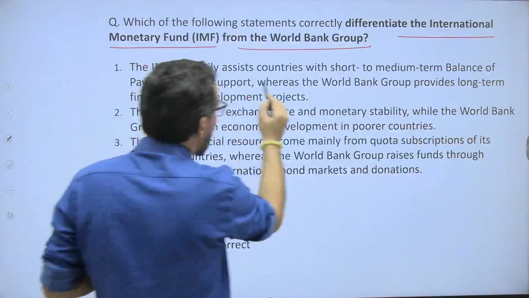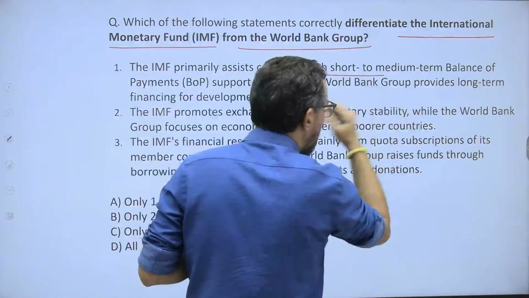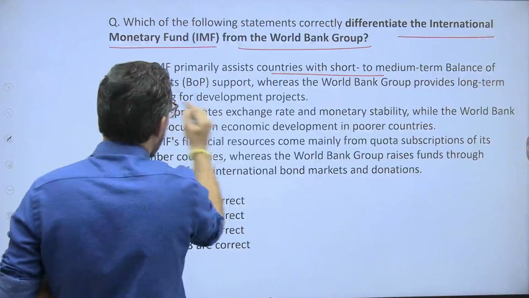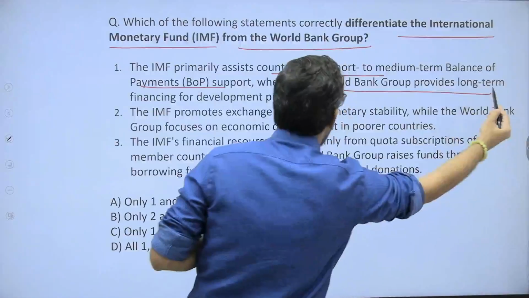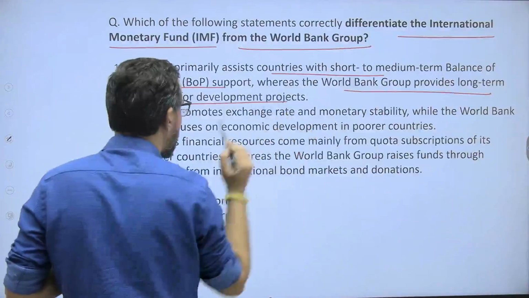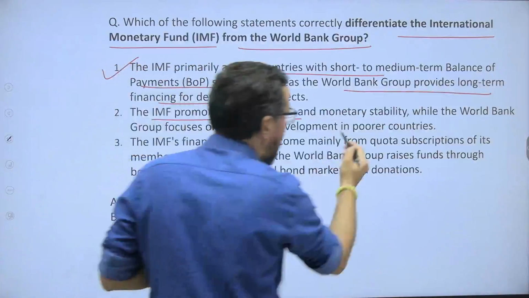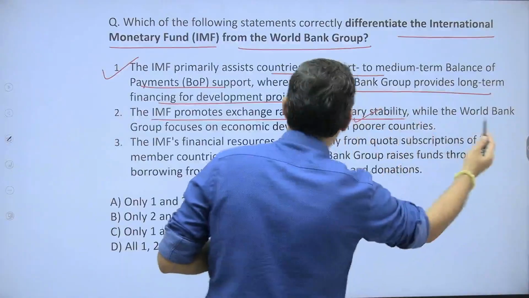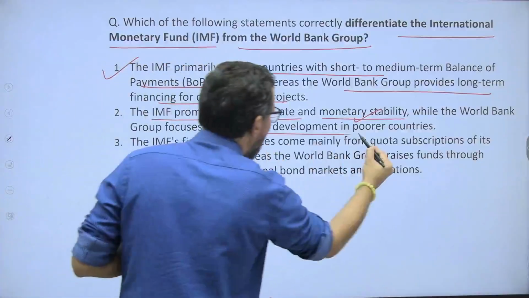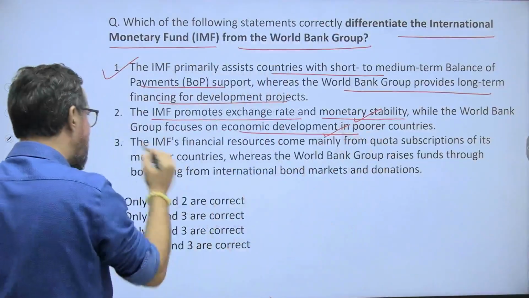IMF primarily assists countries with short to medium term balance of payment support, whereas World Bank provides long term financing for development projects. True. IMF promotes exchange rate and monetary stability. True. While World Bank focuses on economic development in poorer countries. True.